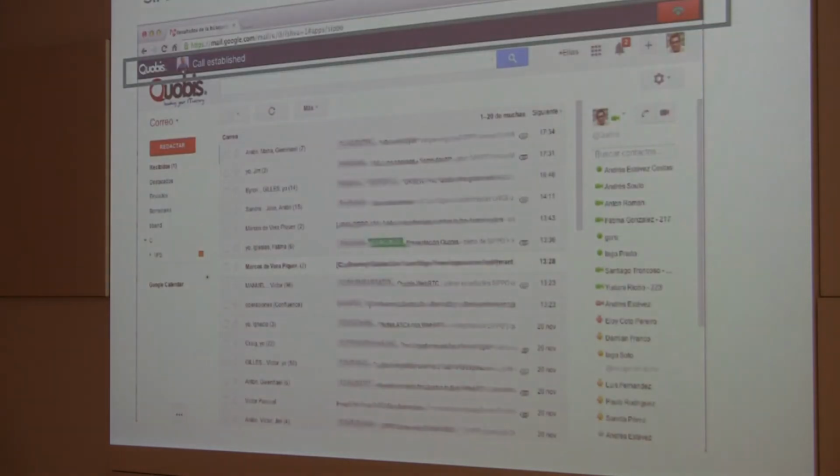This is an example of an application we developed. It's a Gmail connector. It breaks a little bit the philosophy behind WebRTC because you have to install a Chrome extension, but this Chrome extension detects that you are on your Gmail page, and it gets your identity.